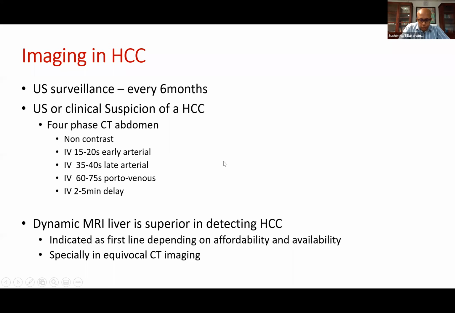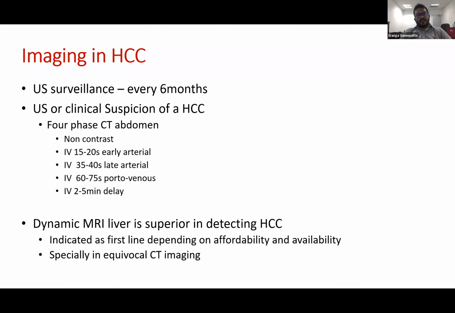Iranga, what about the sensitivity of the CT for a small lesion, like either less than 2 centimeters or less than 1 centimeter? Those lesions, if the lesions are hypervascular, you might be able to pick them up. But the chances are much less than doing a dynamic MRI. With MRI, you will see it's much sharper image quality than a dynamic CT. But the problem is doing a dynamic CT.